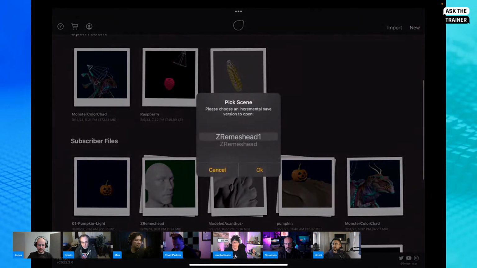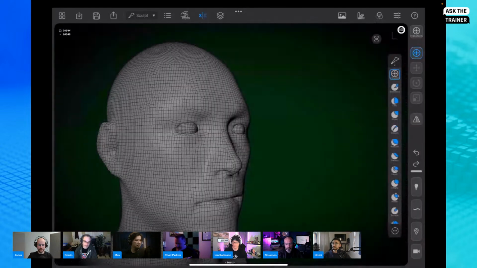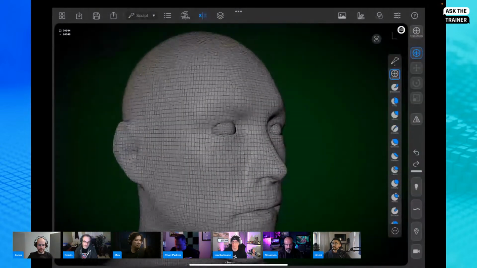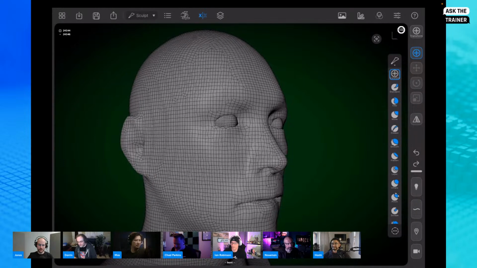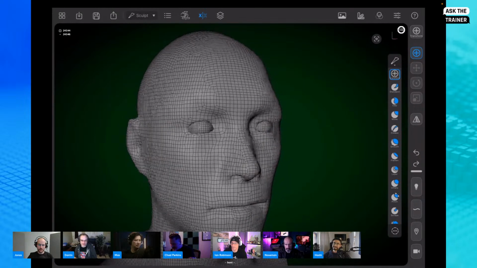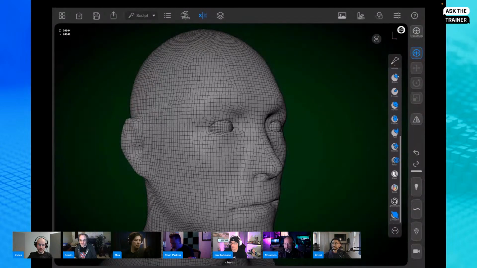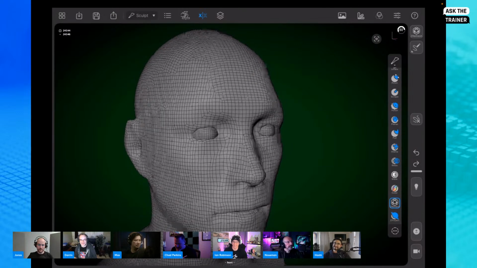The last thing I want to show you is that Forger was getting jealous of every app in our library apparently getting ZRemesher. So we've taken ZRemesher from ZBrush and added that here. And it works as a tool. So if I go down to ZRemesh down towards the bottom, I said that weird, remesh, then we could remesh it.